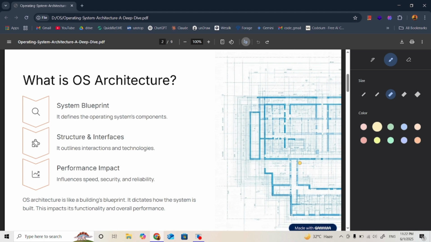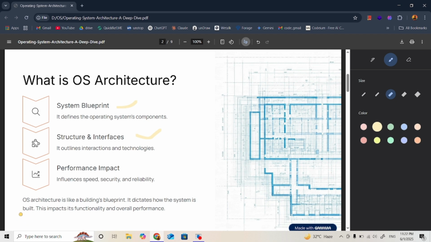What is system architecture? System architecture contains three things. We decide by two factors we are considering just like this, and the third one is the impact of it. The system blueprint: system architecture is defined as the blueprint of all the components, how they can fit in a system or in your computer. The structure and interfaces, how we can design that in our system. The performance impact: what the impact of this kind of structure is on your system, what the overall performance is.